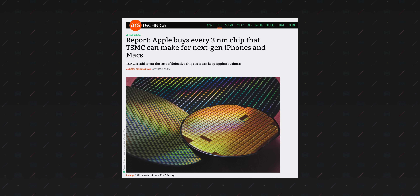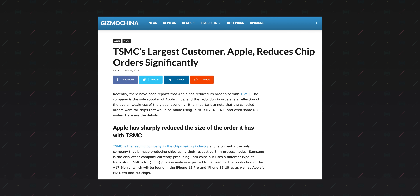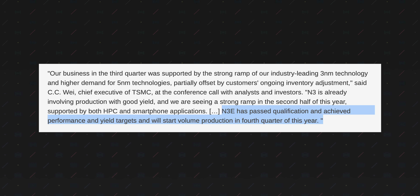Long story short, wider process windows and better yields mean more powerful, less consumptive, cheaper chips — it's a win-win-win. So here's why this all matters. Everything out there suggests that the N3B process didn't really hit the marks, with lousy yields, high cost, and essentially everyone other than Apple turning it away to wait for N3E. That's also due to Apple being the highest paying and most demanding customer. It's reported that despite Apple being the sole N3B customer, even they had to reduce their order size for the A17 Pro due to TSMC's inability to hit targets. TSMC just two weeks ago stated volume production on N3E would begin by the end of the year. When literally every rumor suggested that Apple was done with keynotes and product launches for 2023, well, it made sense — they were waiting on TSMC and N3E.